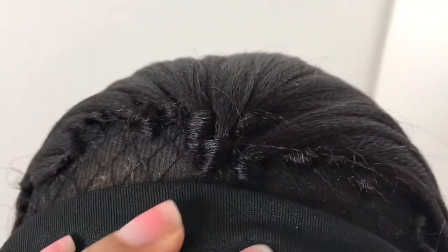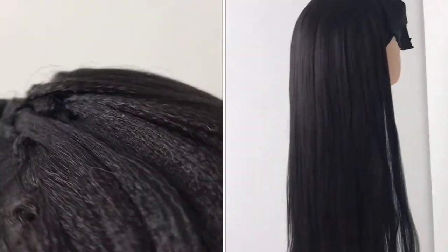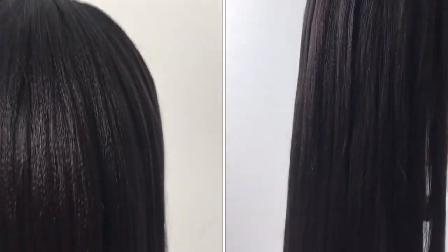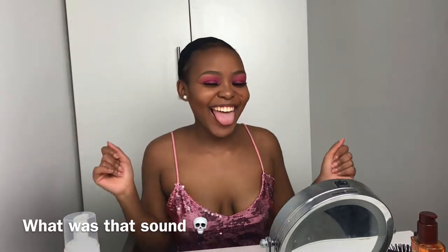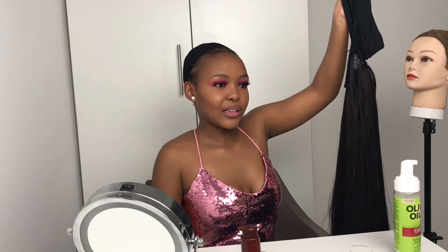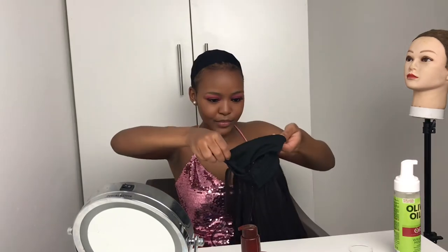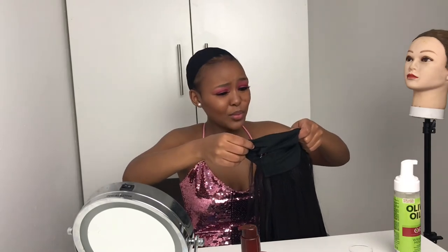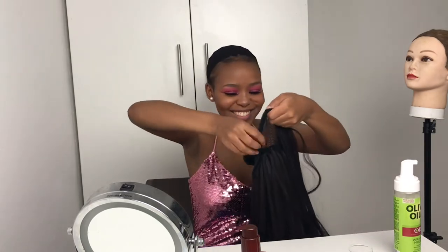How gorgeous, how pretty is this hair? Like, how stunning. Please. Moment of truth, I'm gonna add the wig onto my head. I'm excited. I'd do this if I want to try a new color before I buy a wig, because a wig's like expensive. Okay, no man, how do you put this on again? Like this, yes, like this.